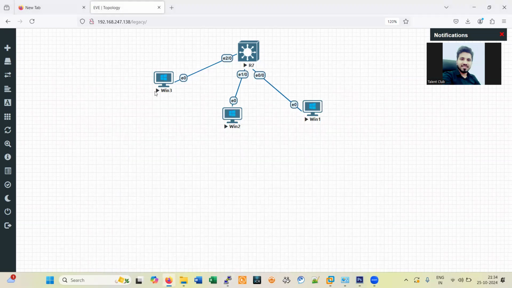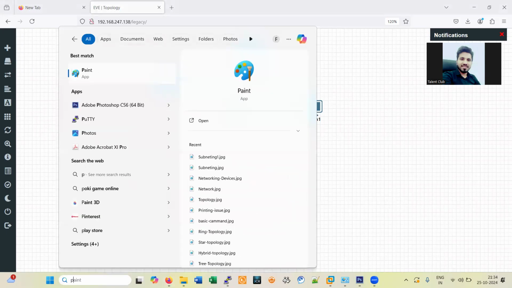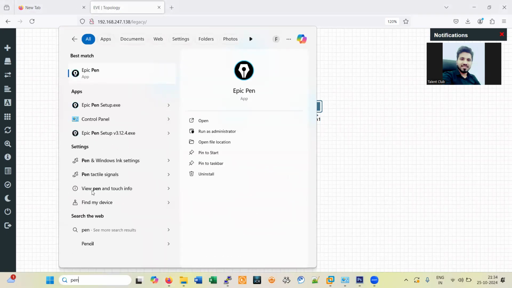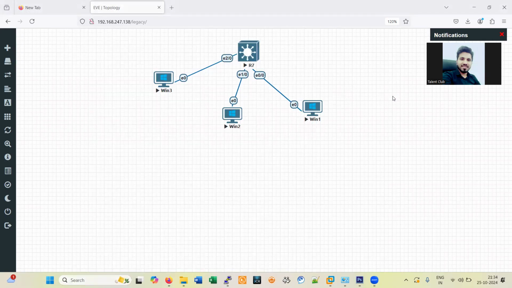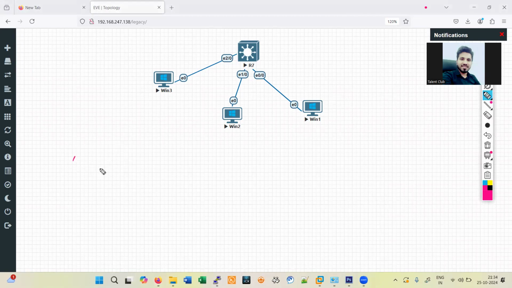So I will redraw this network in a simple way so that you can understand all the things. Okay. So let me take the pen tool. I'll draw this switch.